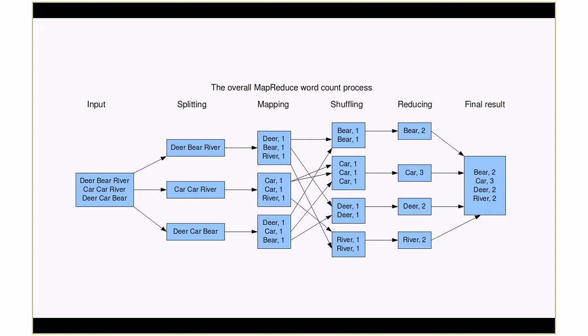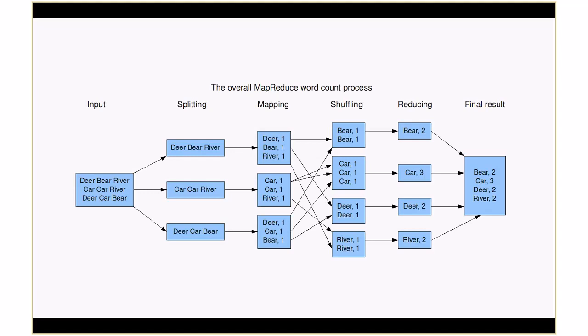So let's say that we had a very, very large set of text. In this case, we've got a small example, but this could be infinitely big almost. Well, not infinitely, but close to it. And let's say that we wanted to process this very large amount of text in a cluster, in a Hadoop cluster specifically. We could do so, and we could leverage the idea of MapReduce to achieve what we want. So we've got this input text, and what we want is the final result that you can see over to the right. We want a list of keys, and the keys are the words, and each key has a value, which is the number of times that that word has occurred in the text.